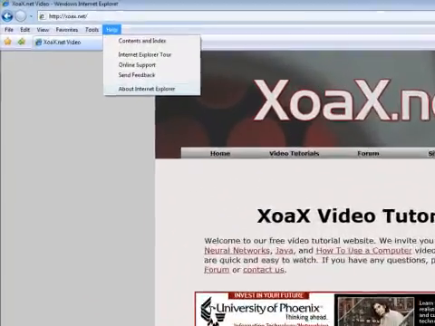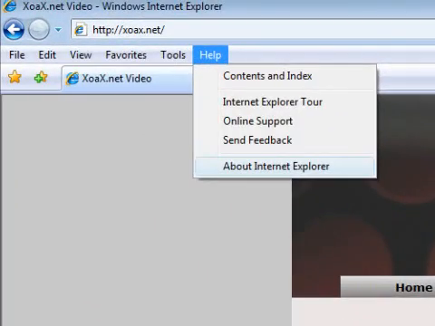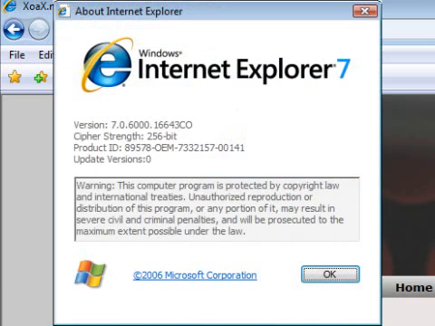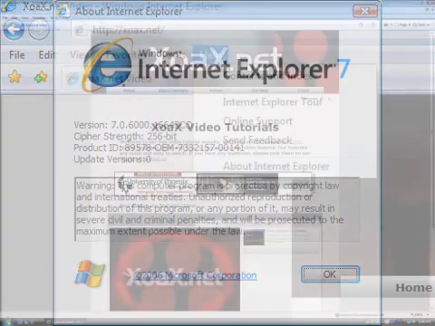First, open up your IE browser and go to Help, About. If it doesn't say Internet Explorer version 7, I would recommend downloading the latest browser, namely because of the increased security it affords. IE 7 comes with Windows Vista, but if you are running XP, go to the URL on this video's support page to download the newest version.